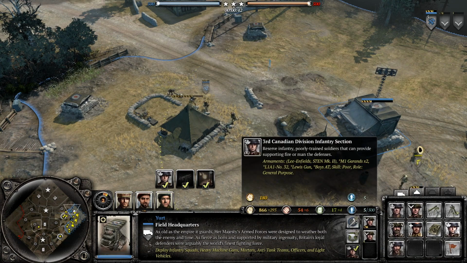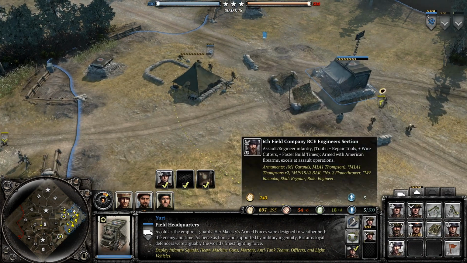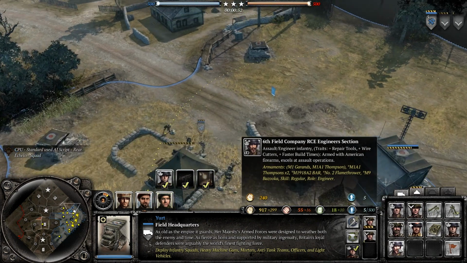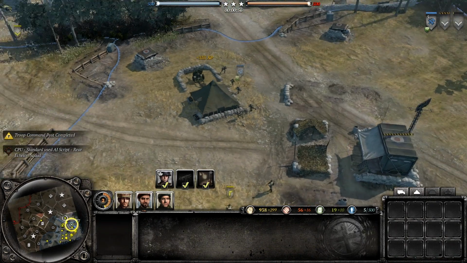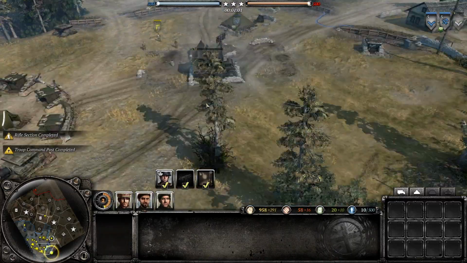3rd Canadians. Reserve Infantry. Poorly trained, but they can provide supporting fire or man the defenses. And we can make Assault Engineers. They can repair wire cutters, faster build times, armed with American firearms, excel at assault operations. Okay. Let's turn our camera here. Keep our guys up there for now.